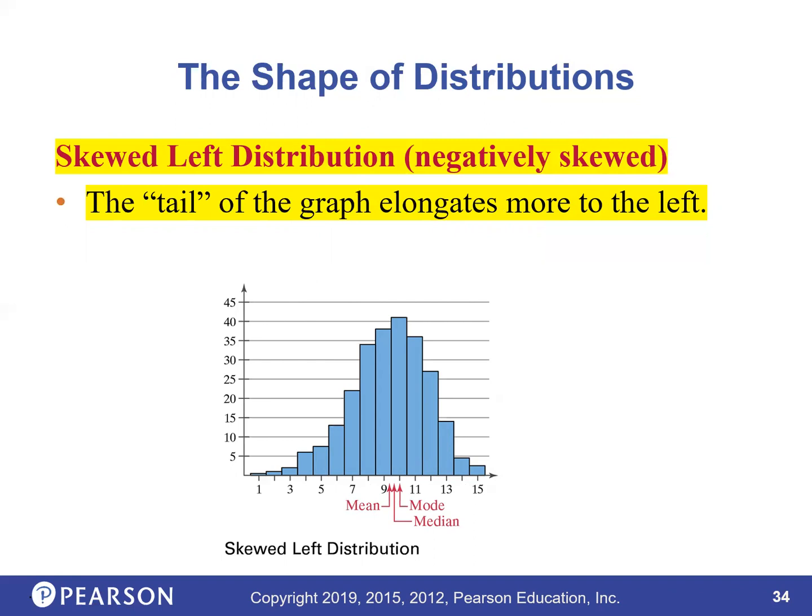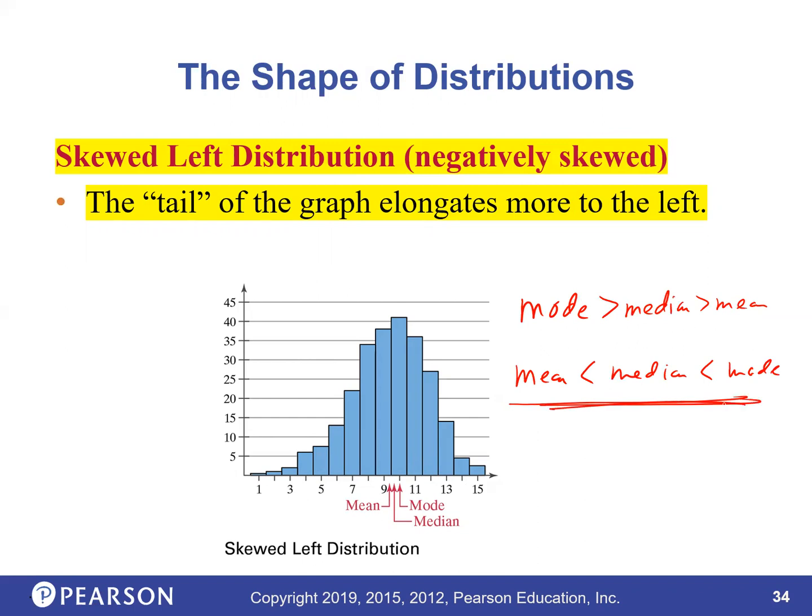Look at the other point here. Mode is the highest one. So mode is bigger than the median, and the median is still bigger than the mean. In mathematics, we don't like to use the less than sign to go the other way. So we write it like this normally: the mean is the smallest, then goes up to the median, which then goes up to the mode. We like less than symbols if we compare stuff together. So everything is a little bit heavier towards the right side.